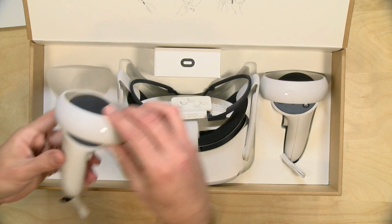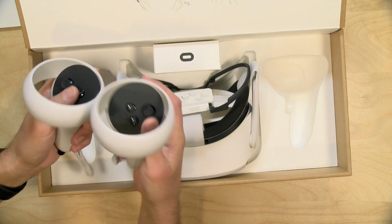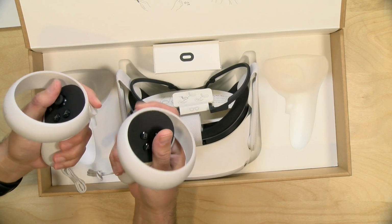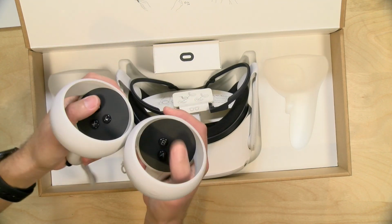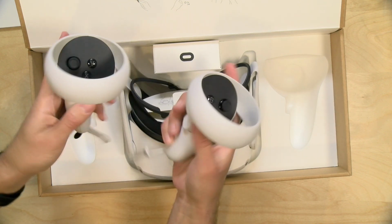So what we've got here are two controllers. These feel a little bit larger than the prior ones did, but they also feel sturdier too. It's a real improvement to the feel on these things. Very, very nice. So that's the controllers.